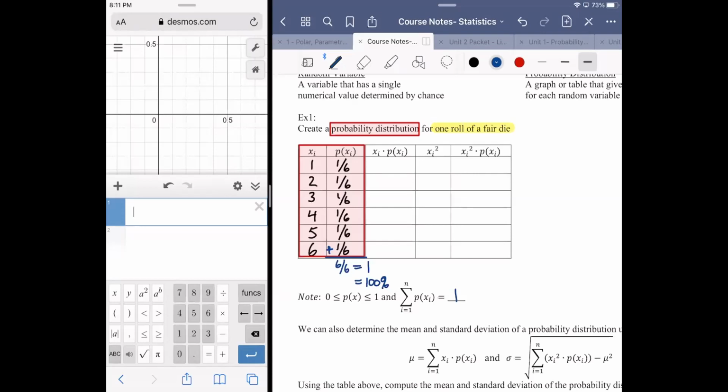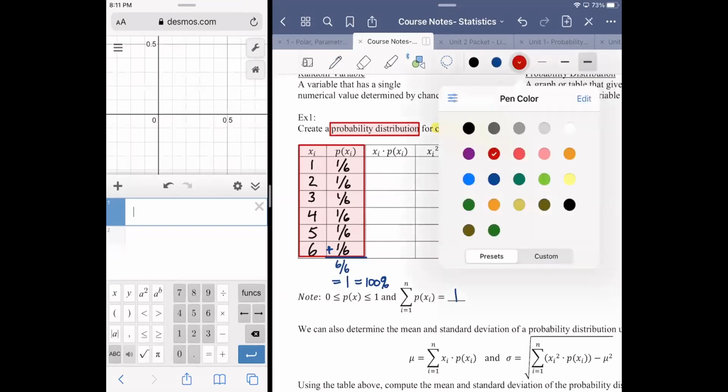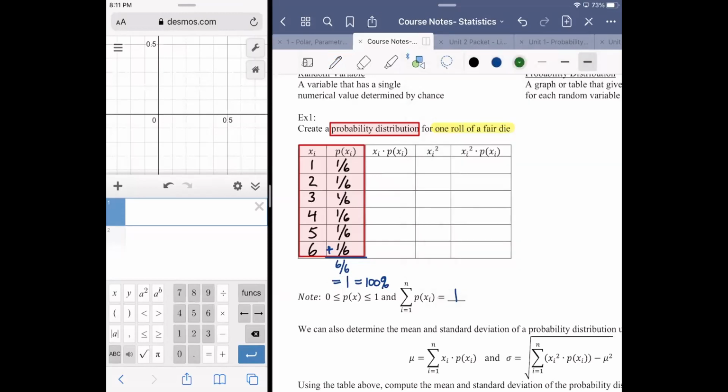For a small data set, not too bad at all. But for a larger data set, it could be prohibitive. Let's move this here. So if I want to find the mean, you can see this good looking formula down right here. Let me get a more rectangular looking rectangle around that.